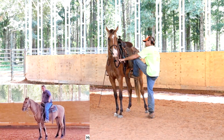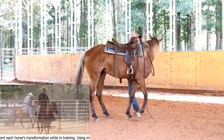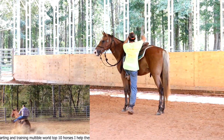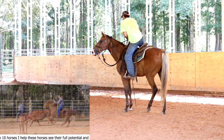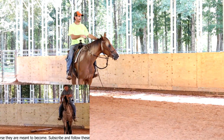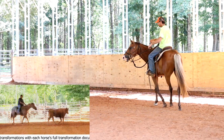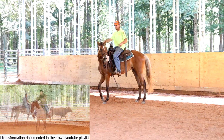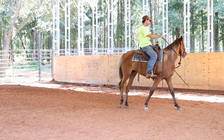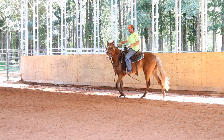This is Ophelia that Robert is getting on. I think we've had her here about a week. When the owner brought her here, supposedly she had been ridden, but she hadn't been ridden much, because you could tell when she walked off that she wasn't used to supporting weight, and she didn't know how to steer, didn't know how to stop, didn't know how to go. So that's what we've been working on in the last week with her. She is a Rocky Mountain horse is what her breed is.